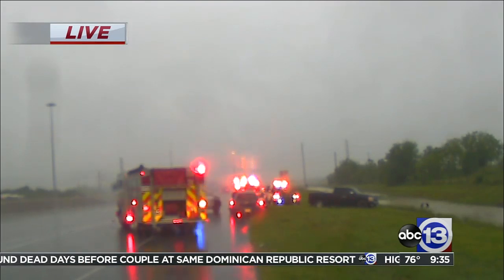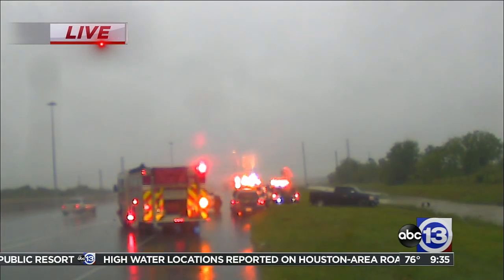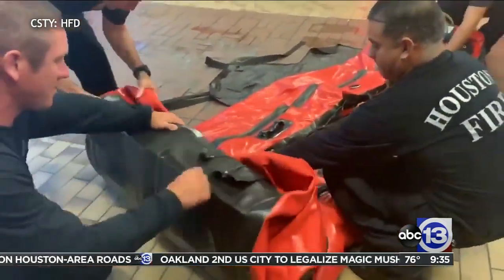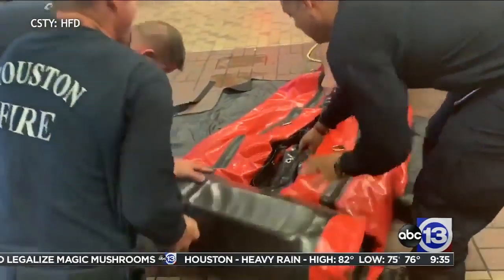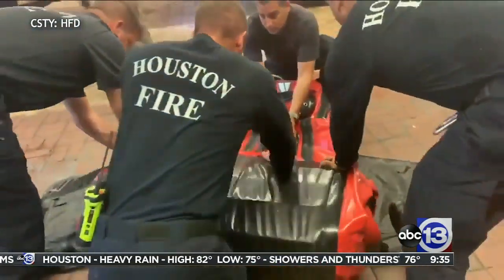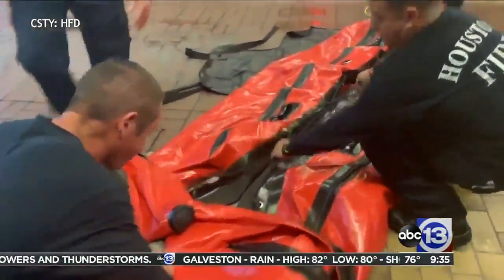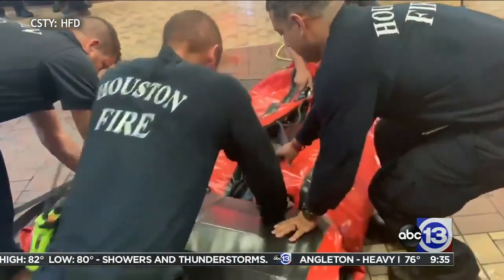Yeah, Jeff, it really is. Now, those are the usual type of fire department vehicles we see on a scene, pumper trucks and the tankers, and this is the newest fire department equipment that you will soon see at flood scenes. This is the High Water Strike Force, which they just began, and they have a number of rescue boats. This is some of the equipment they have loaded into trucks that they can deploy anywhere around the city of Houston, I guess anywhere around Harris County, wherever they're needed.